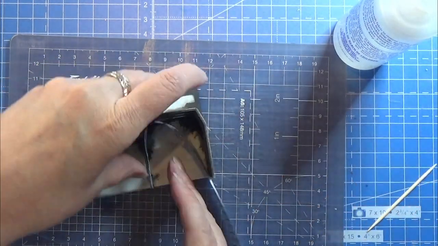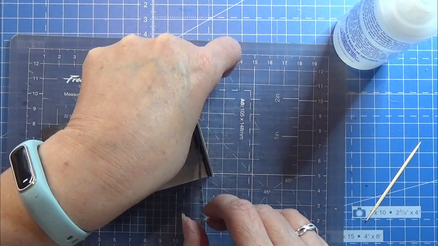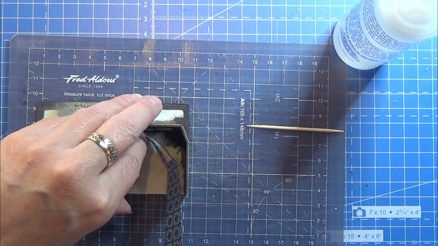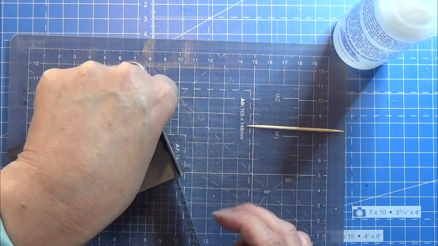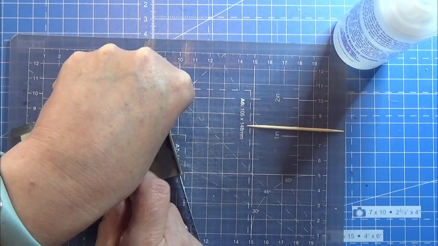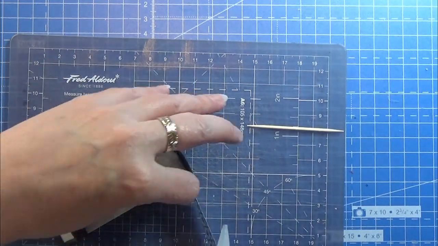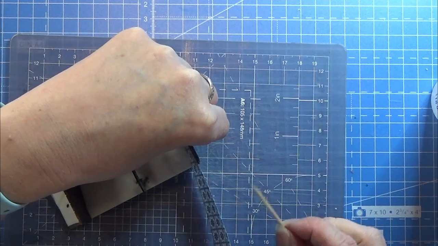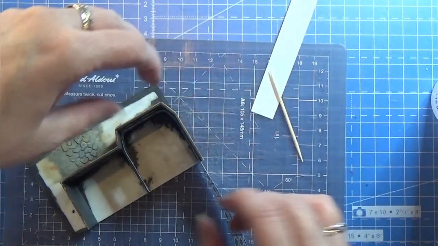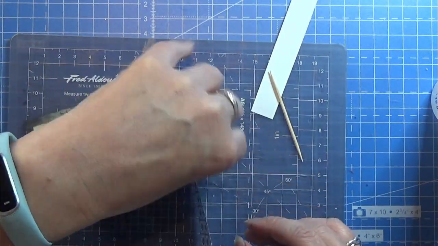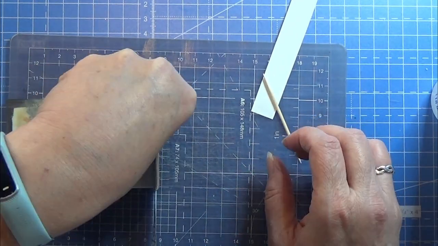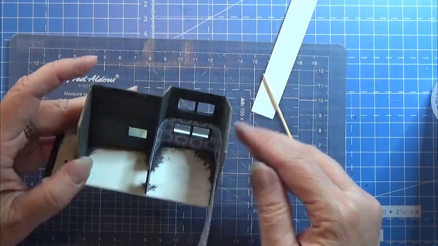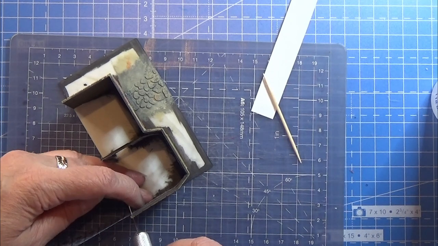I made a template for the wallpapers for the three rooms in this little house and I'll link that in the info box below, together with the STL file. You should be able to cut out the wallpapers a little easier than I had it. I had to try it over several times before I had it perfect, but with the template it will be easier for you.